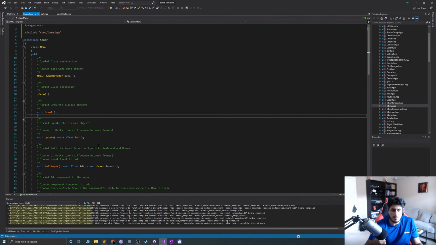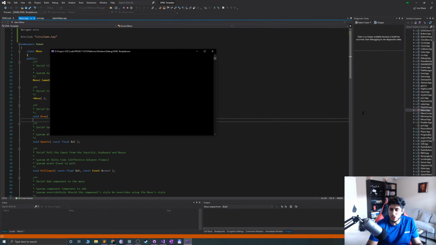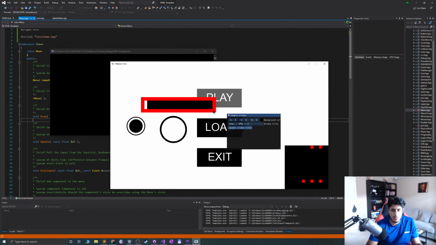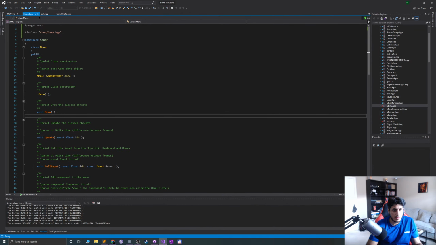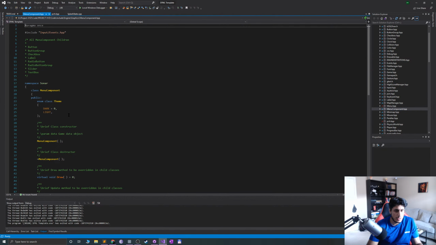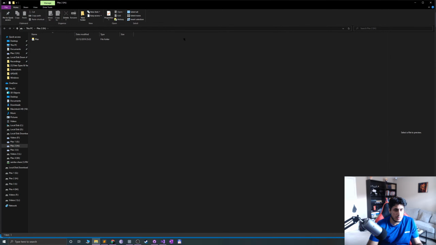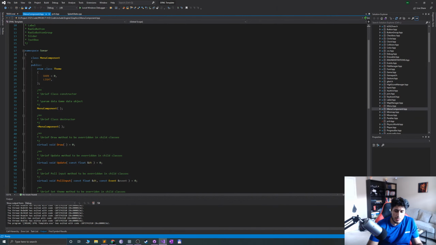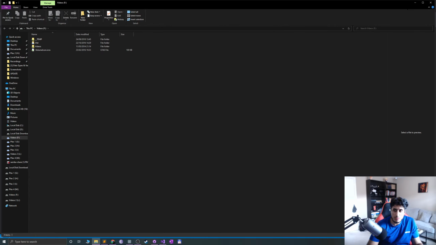So CSV problem now, so that's a good sign. Okay, so here we go. So now we can get rid of that. Let's have a look at menu component.